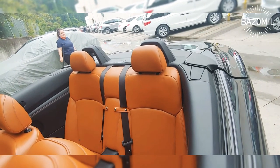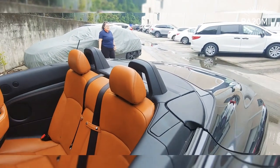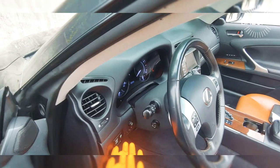You don't have to pull. Complete it. You push down and hold, and everything is open. When you close it, it's in reverse order.